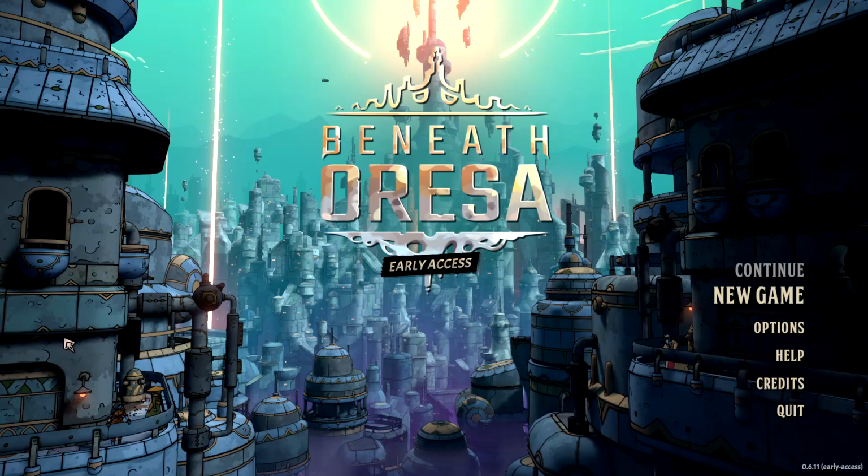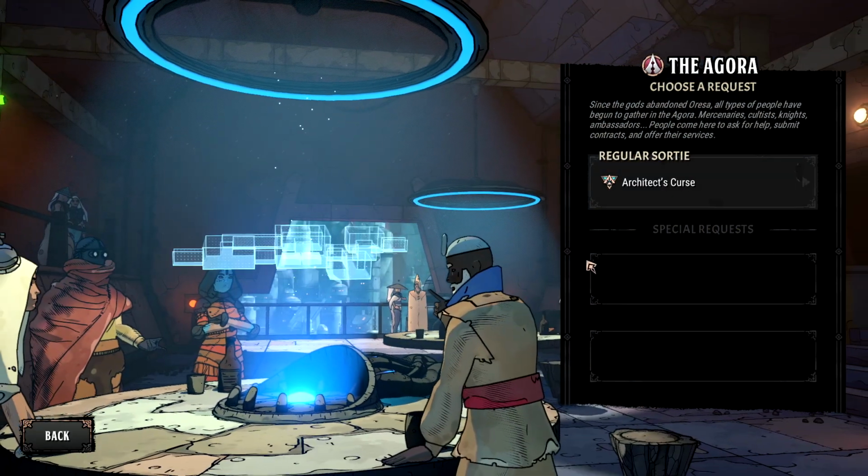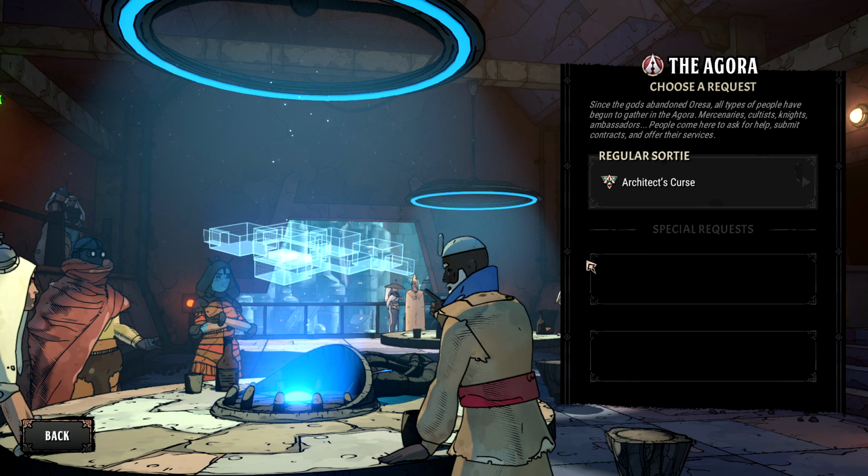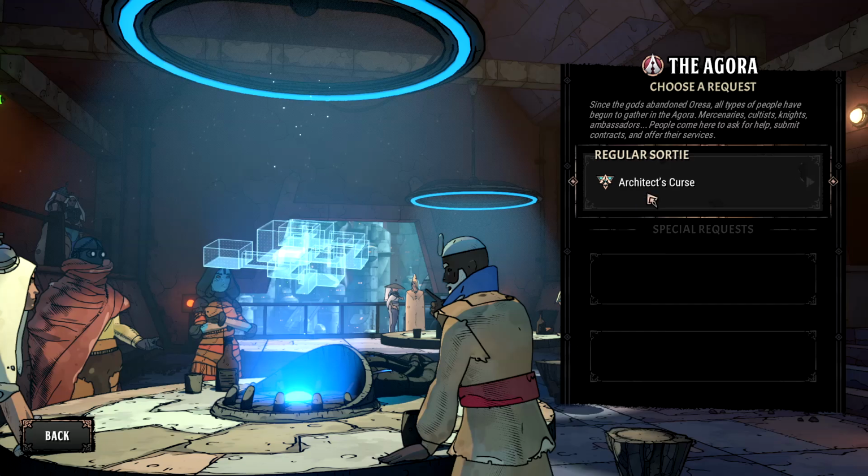Art style, beautiful, straight up. Which I think we realize at this point, I love every art style of every game, pretty much. But... The Agora. Choose a request. Since the gods abandoned Oresa, all types of people have begun to gather in the Agora. Mercenaries, cultists, knights, ambassadors, people come here to seek or to ask for help. Submit contracts and offer their services.